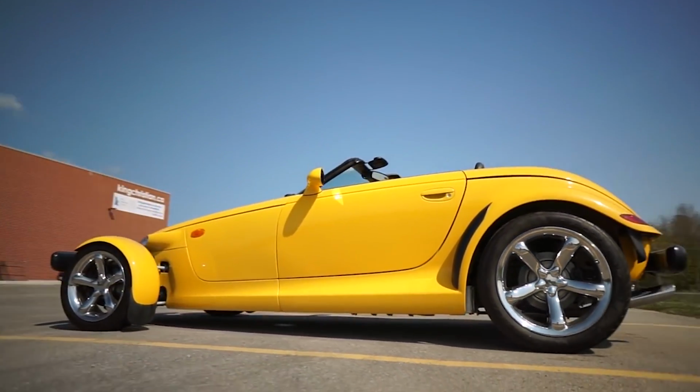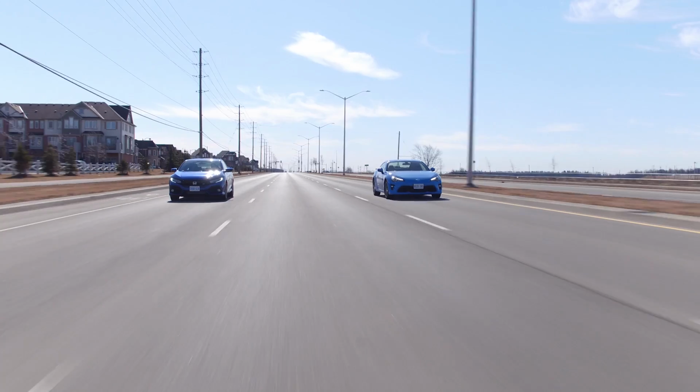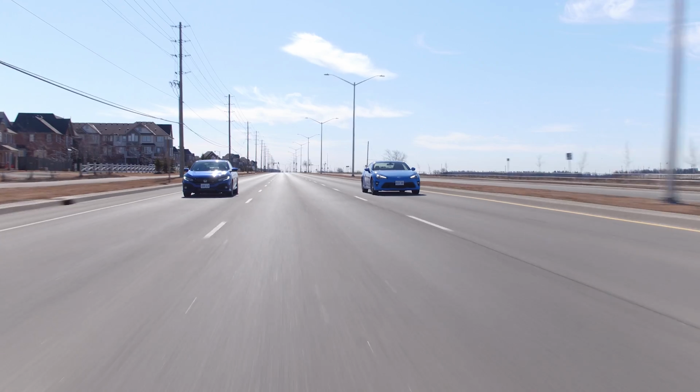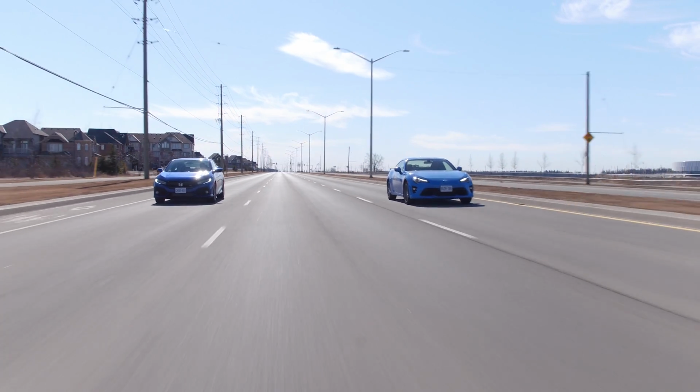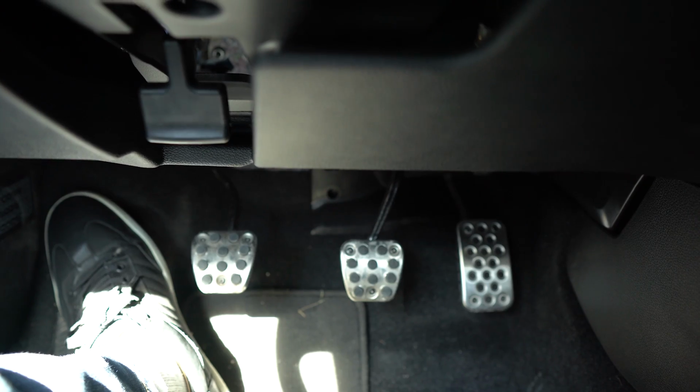That was fantastic. Would have been better with a manual, but it was fantastic with that transmission. Yeah, but that's high horsepower. The Prowler is low horsepower. Yeah, I guess. And for all those people who say, I want to get an automatic because of traffic, that Si has such a light clutch pedal, it's not even an issue to drive in rush hour traffic. However, driving that 86 in traffic is completely normal because it's an automatic. Yeah, normal, not fun.